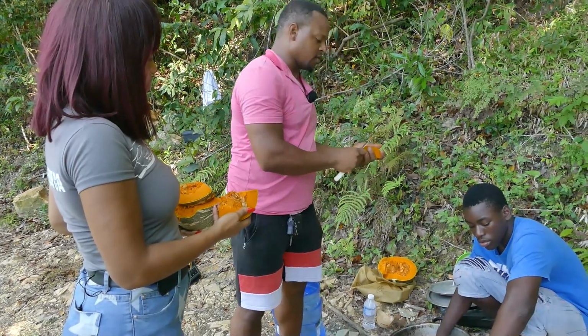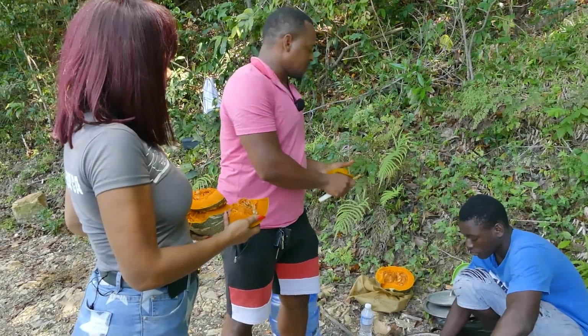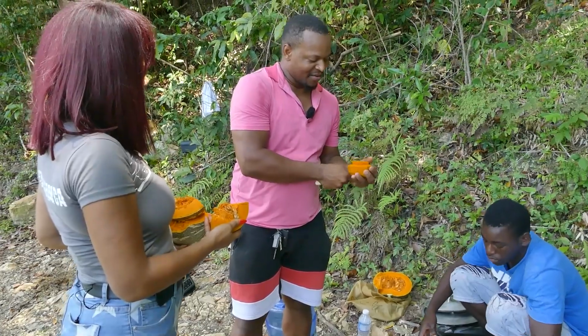Normally, if we cook it, we just wash it and keep it in our skin and everything, because them say all the nutrients are in the skin. So we have cut that.